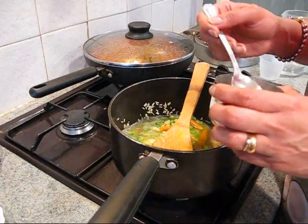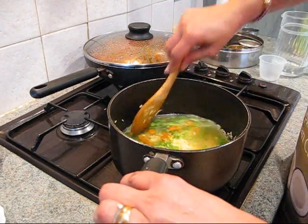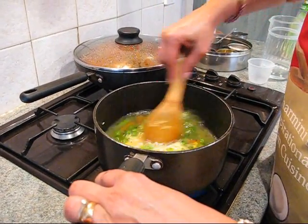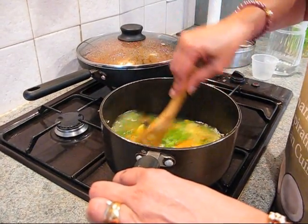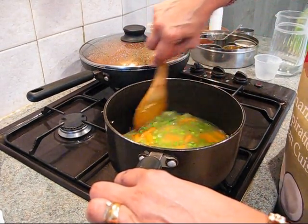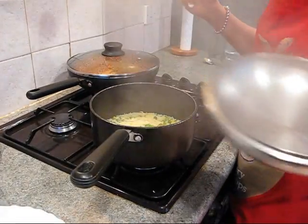And about 1/4 teaspoon of salt. Now what you do is give it a very good mix. And once the water starts boiling, reduce the flame to low. Cover the saucepan and cook the rice for about 8 minutes.